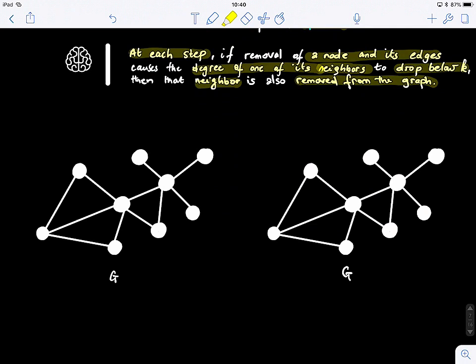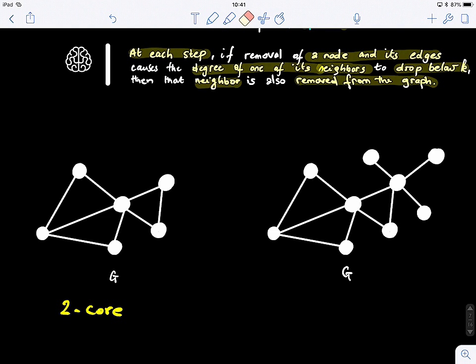Now, let's look at how we do this here. I would like you to try to find the 2-core of this graph, okay? Maybe this one we can work out together and then I'll give you another example. Let's do this together, okay? To find the 2-core, the rule is to remove the nodes with degree one. And here I'm removing these nodes. And actually, this is the 2-core of the network, okay? All nodes in this network have a degree of at least 2, okay? So we agree on that.